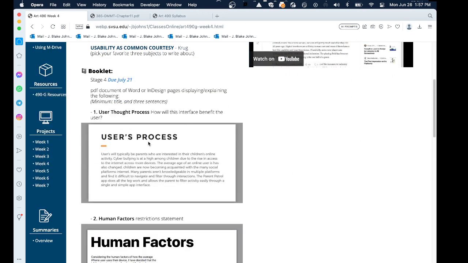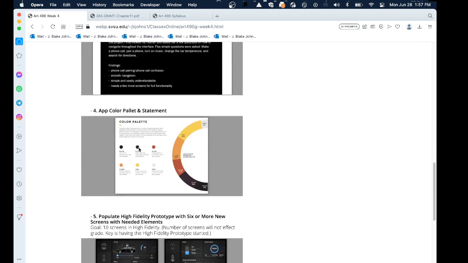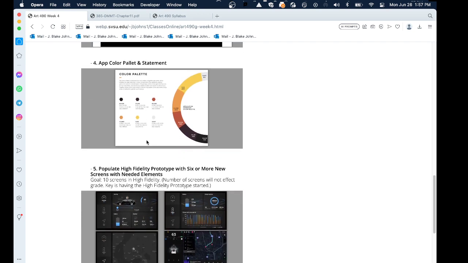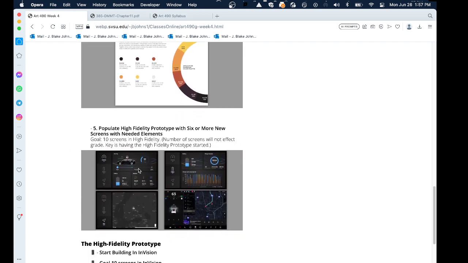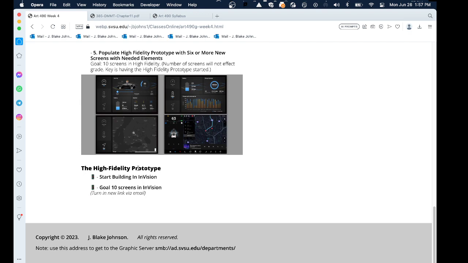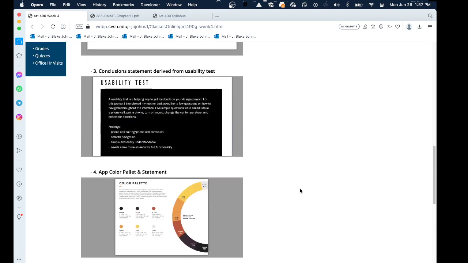Do I want this? Yes. Do I want this? Yes. Do I want a color palette? Yes. And then I want you to build more screens. Okay, so everything else is correct, and I don't think you'll have any problems making the color palette.